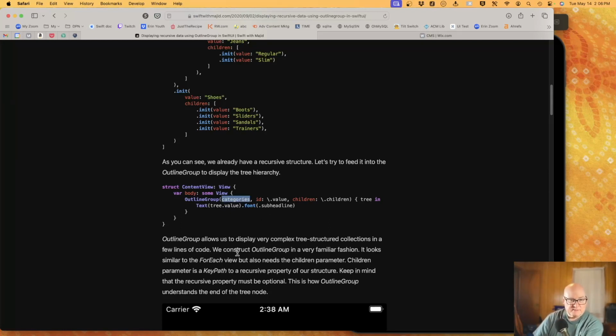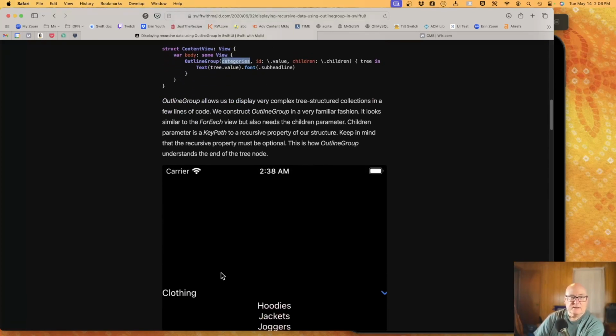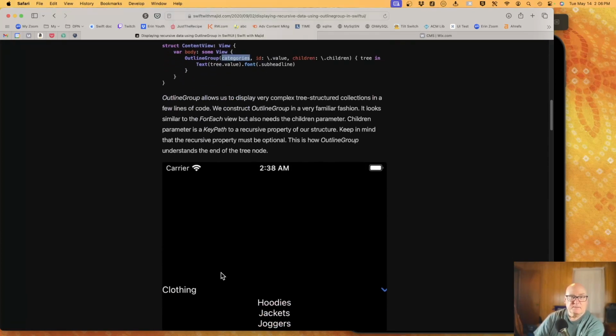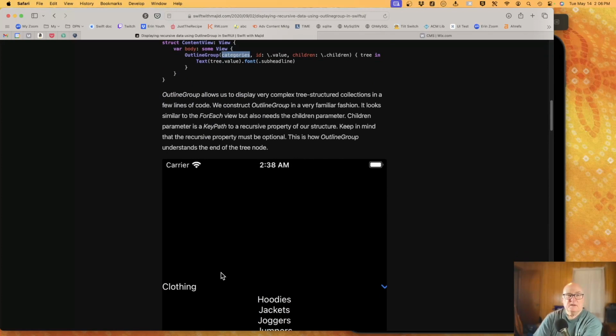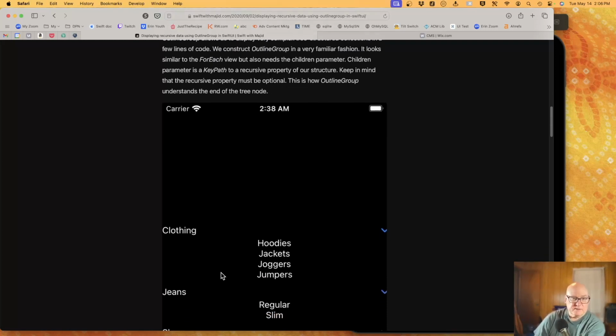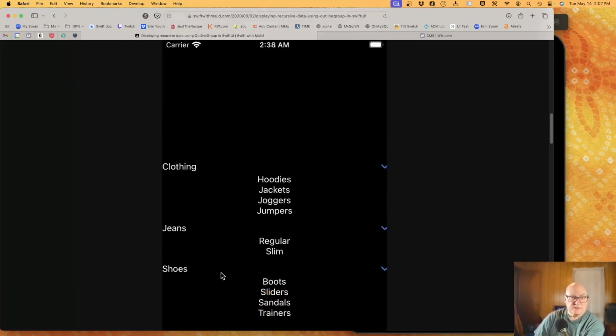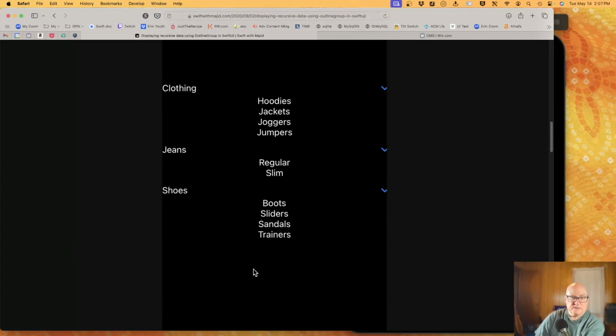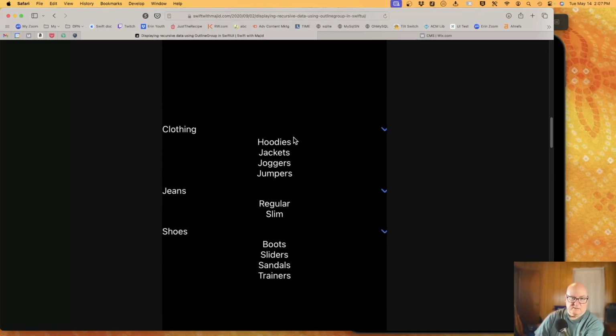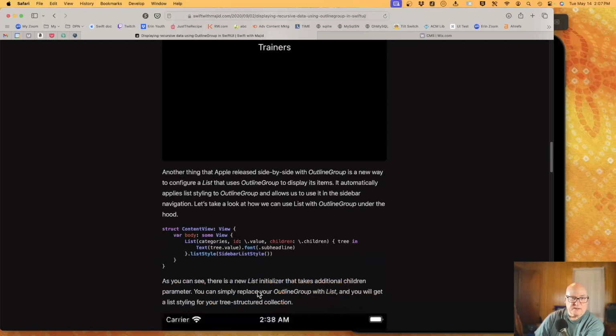I don't know what the ID value does exactly. And then we get a tree collection. So it's like a for each. Child parameter is a recursive property, yeah. Okay, and so it builds this thing in a hierarchy. That's fine. I'm not very fond of centered, but okay.